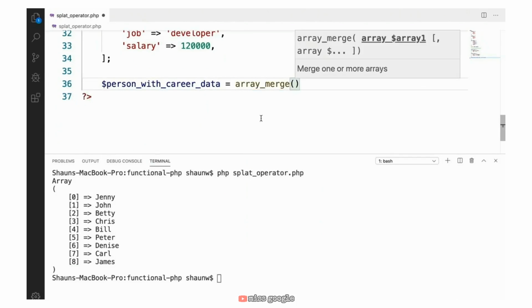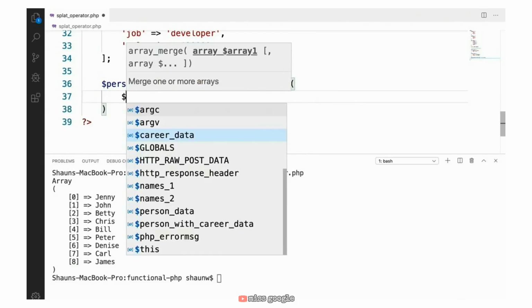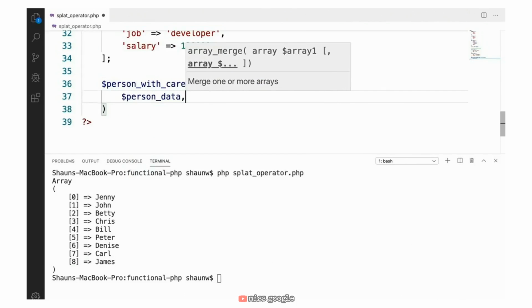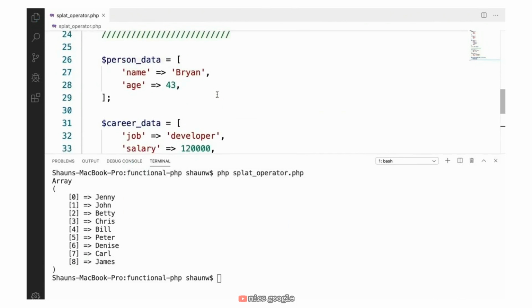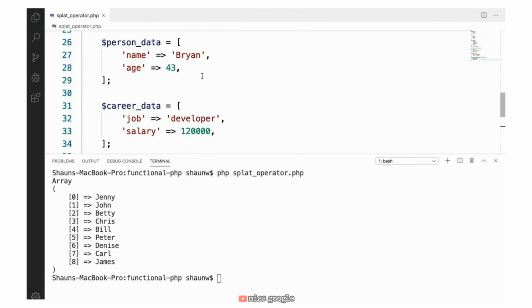So what array_merge does is it allows us to take two or more arrays, either regular arrays or string-keyed arrays, and combine them into one array that contains all the keys and values from those arrays. So in order to combine our personData and careerData, we just have to say array_merge(personData, careerData). And again, what this does is it creates a new array with all the properties from personData and careerData.